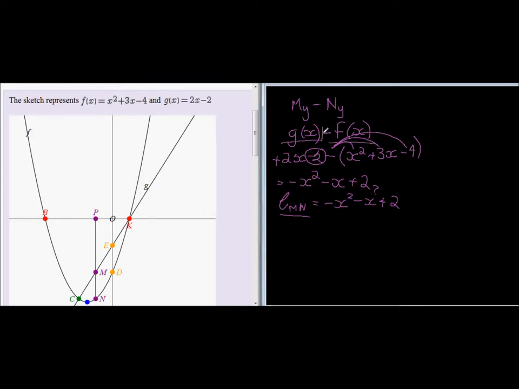So if you give me any x value, I can tell you what is the distance from G to F. Now it's important to note that G is higher than F. If it was the other way around, if F was the higher graph, then it would have been F minus G. Now they already gave me the length MN - they told me that the distance MN is equal to 2. So I know that 2 is equal to negative x squared minus x plus 2.